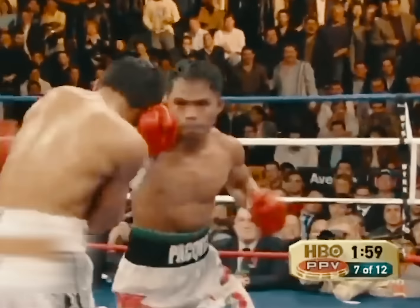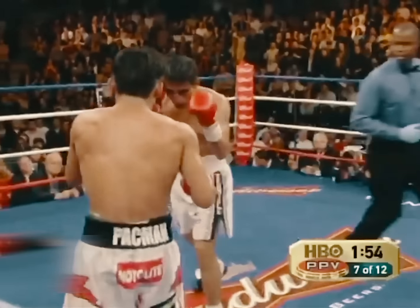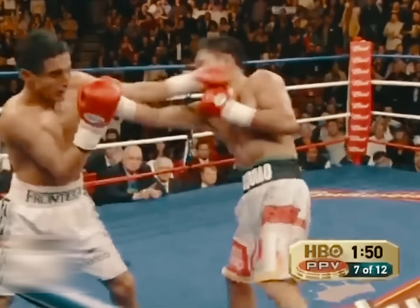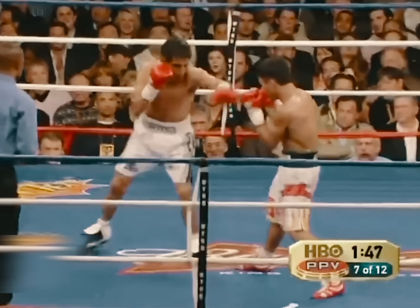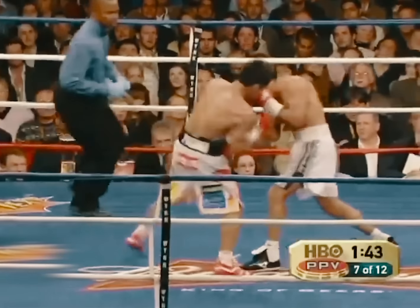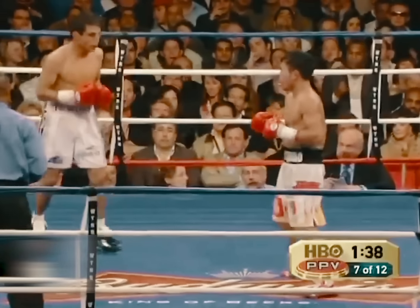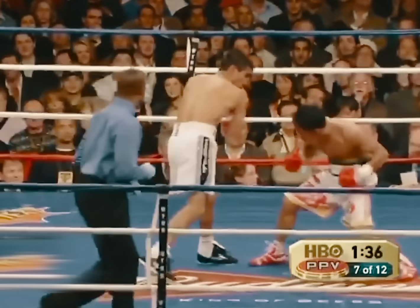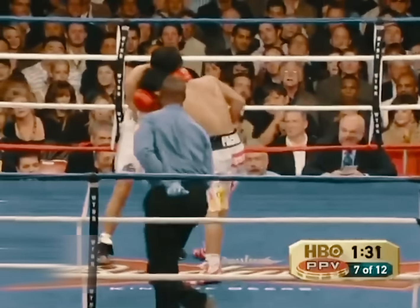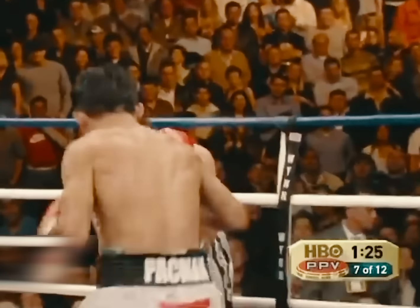Both of these guys have good chins. What incredible competitors both of these guys are. Just when you think they are fading, they come back. Yeah, but Morales looks a little weak there. Oh, hard right hand by Pacquiao after Morales landed a good jab. Erik tries to load up on one big punch and misses it. Pacquiao is getting more and more accurate as these rounds progress. There's a hard left hand over the top. Morales is taking tremendous punishment. Yeah, Pacquiao's punching with more snap, more crispness.